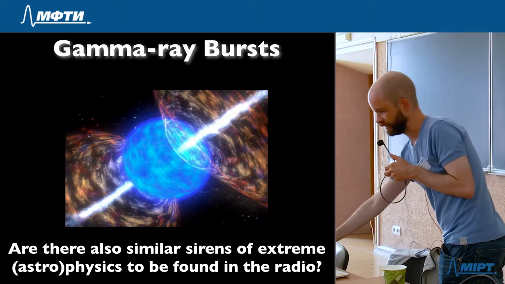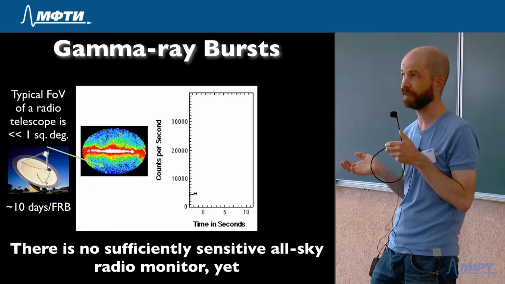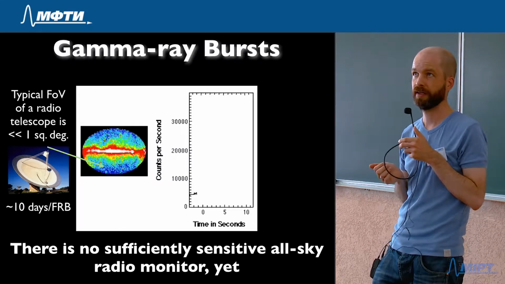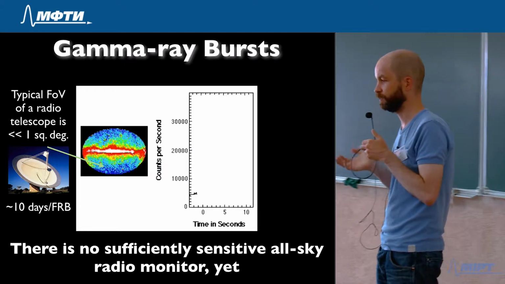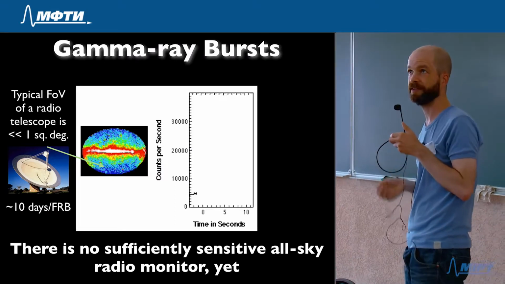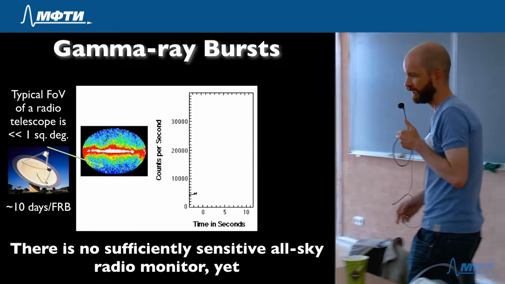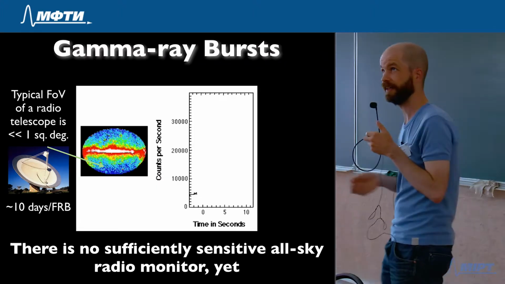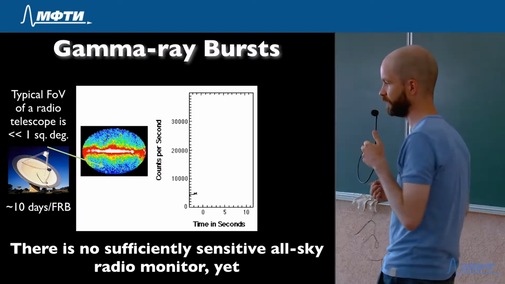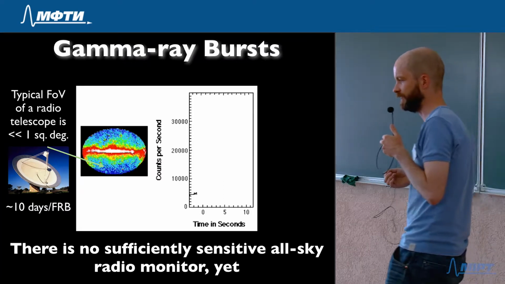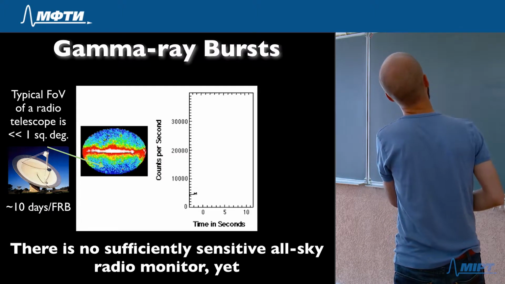So you could ask the question: in other wave bands like radio, where we haven't done a very good job of exploring the sky at short time scales and looking for rare events, is it possible that we're missing something that is equally scientifically interesting? It could well be, and FRBs are potentially showing us that there are interesting things to find in the radio as well.